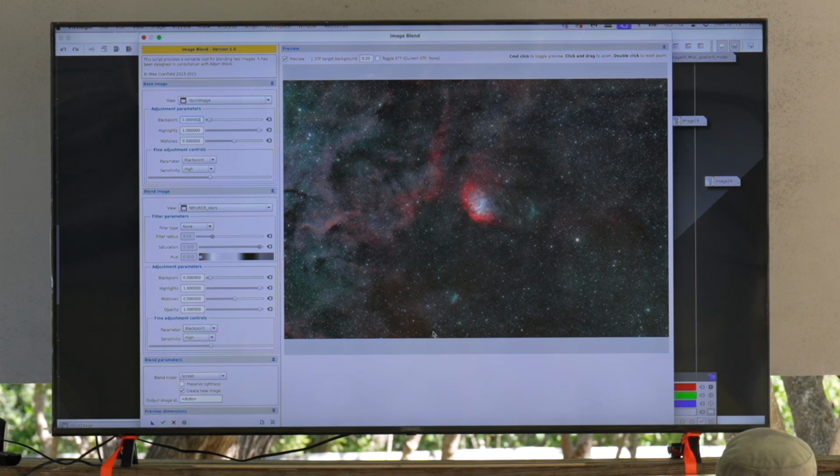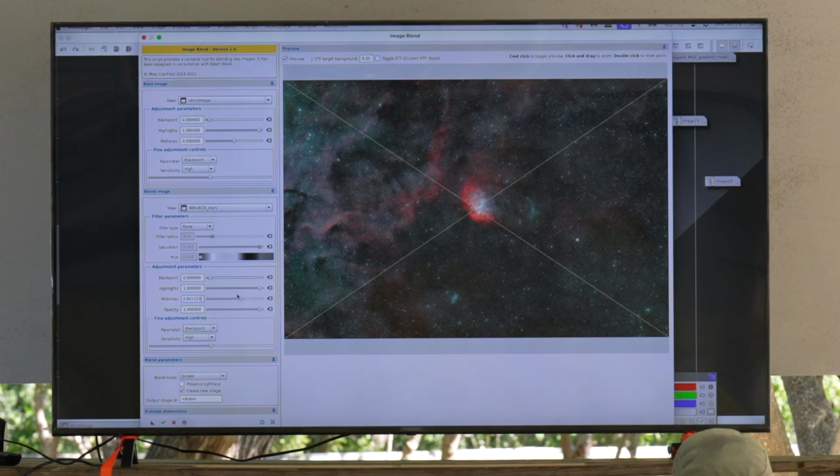Maybe I want to make them brighter. I can make them brighter or dimmer, make them smaller. I can change the opacity of the stars. Maybe I don't want them to show through as much. Maybe I want to see more nebulosity. But for the most part, it's a pretty simple thing. You can change the black point.